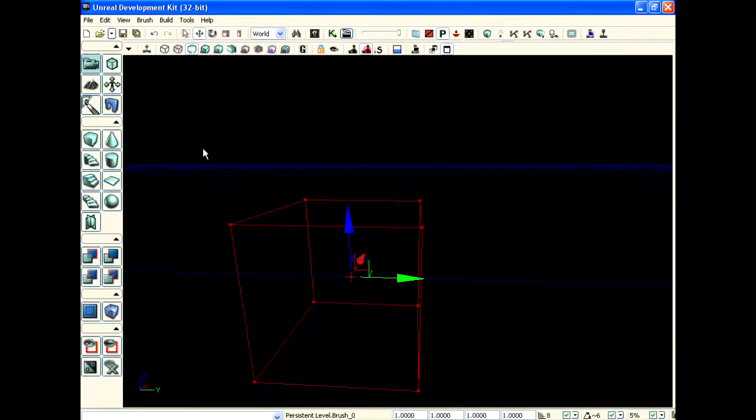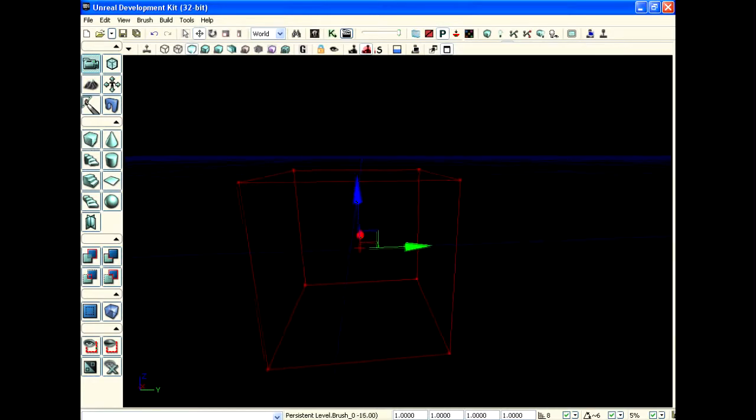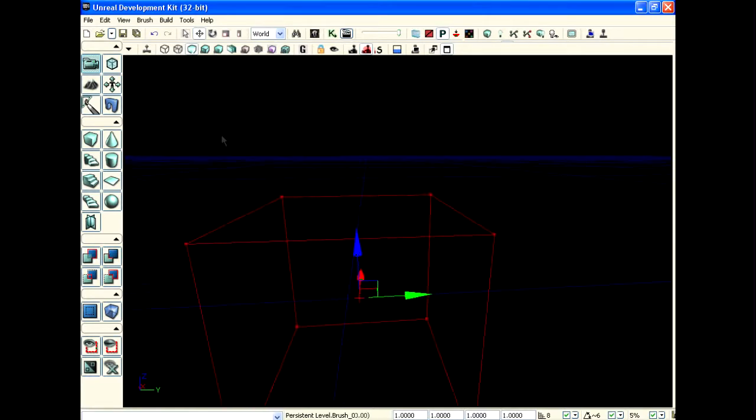But like I said, that's not really to do with what we're going to do today, so we're not really going to look at it. If you go across the top here, you have the real-time toggle. We'll cover that later, but you'll see that in action, and that'll make sense rather than me trying to explain to you what it is. And then you have your wireframe view. You have your brush wireframe view. This is called a brush.